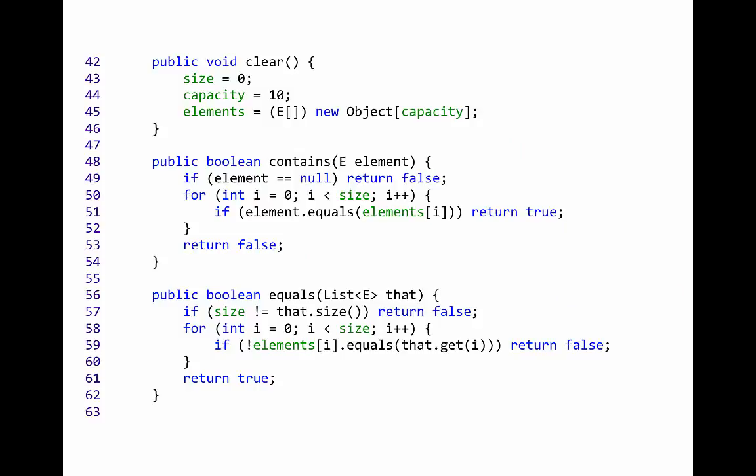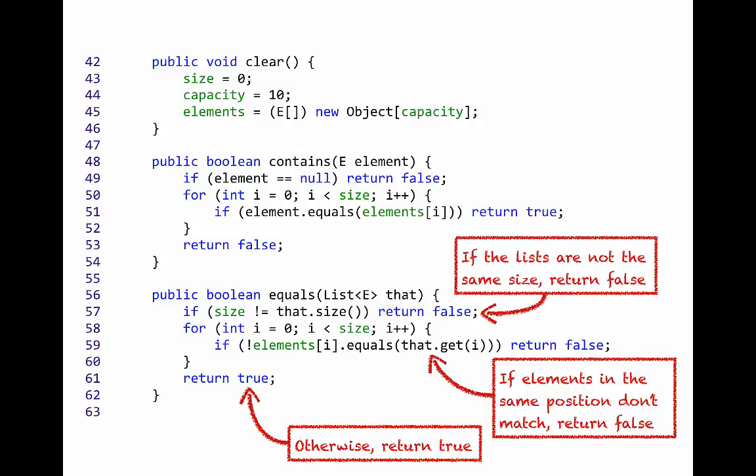Okay, the equals method tests if two lists are equal. The interesting thing about this method is that it will work even if the other list is not an array list. For example, the code will work just fine if the list being compared is a linked list. As long as they're both lists, their sizes are the same, and their corresponding elements are equal based on the equals method, the lists are considered equal, and this method is going to return true. And here are a few visual comments regarding the equals method.